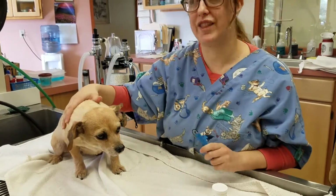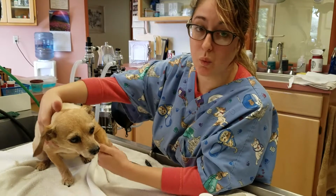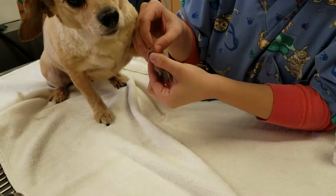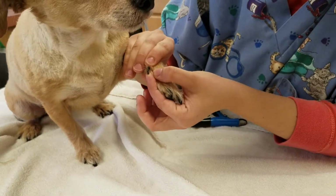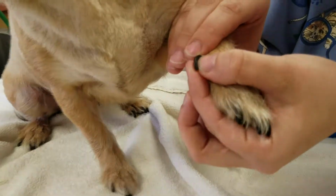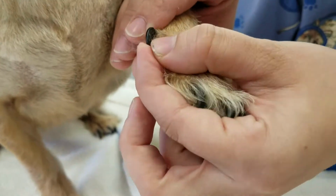So we have our supplies: toenail trimmers and styptic powder for Quick Stop. We've got everything ready, and I'll show you how to try to see where the quick is in black nails. It's a bit harder than clear because we can't visually see it, but we can still estimate where the quick will be and see the nail kind of changes and has some cracks in there. Usually that part with the cracks is the part we can take off.